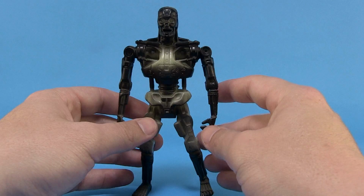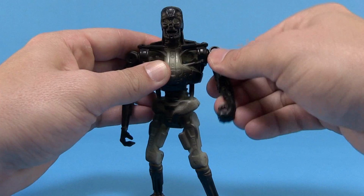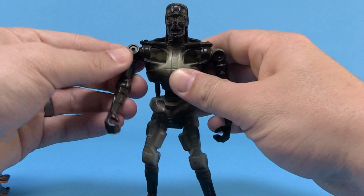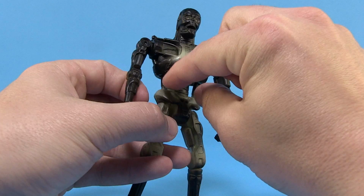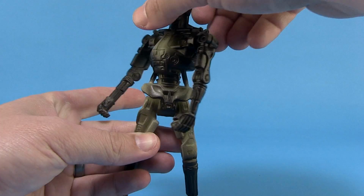So, as far as the articulation goes on these guys, it is pretty standard, but it's normal for the time. Now, the head doesn't actually turn. It's because of the way that the neck is sculpted, you couldn't rotate the head. He does have your standard joints at the shoulders, allowing the arms to move up and down, but one of the things that I really like is that you can actually see the joints kind of coming through the chest, so it turns with the arm. It's actually a really unique little effect there. He also includes elbow bends, which is something pretty cool for figures at the time. Then he swivels at the waist, and he does have these great kind of rubberized joints, or it's a little bit of a softer plastic here on the rods that kind of attach his upper torso with his hips. So when you rotate his hips there, you'll notice that it just kind of flexes and bends with it. So that's actually pretty cool.